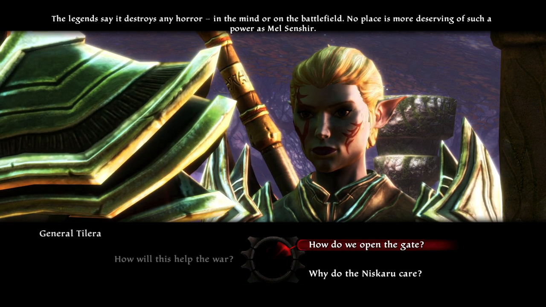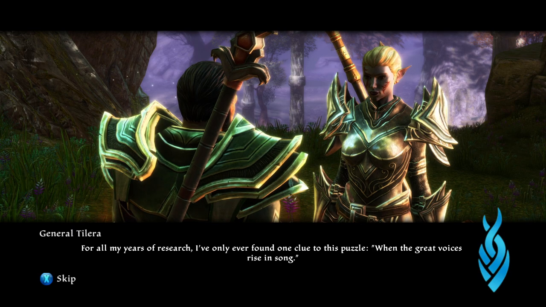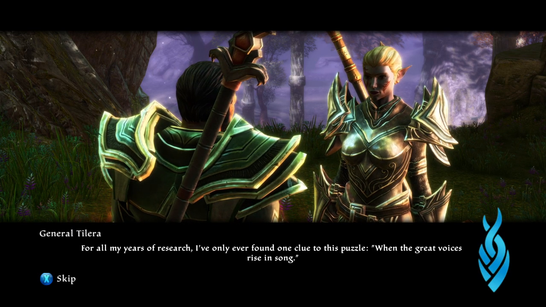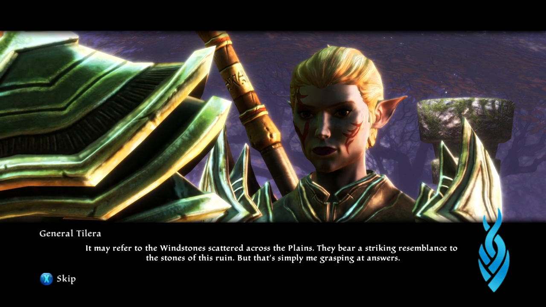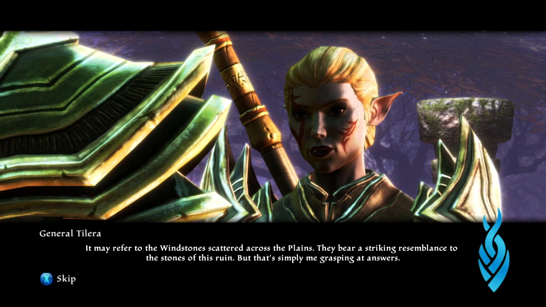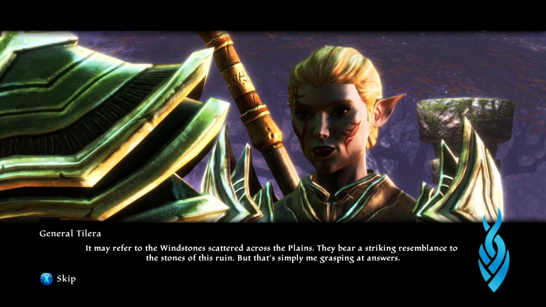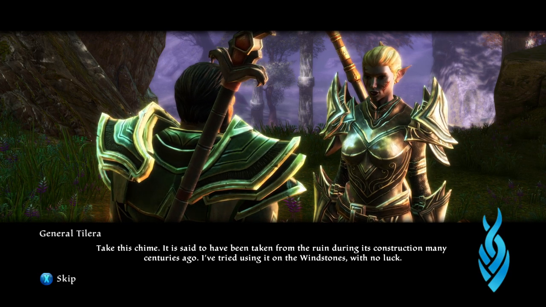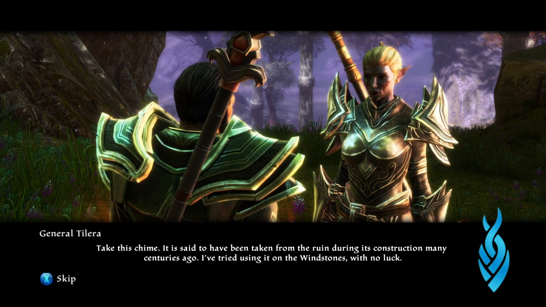How do we open the gate? For all my years of research, I've only ever found one clue to this puzzle. When the great voices rise in song. It may refer to the wind stones scattered across the plains. They bear a striking resemblance to the stones of this ruin. But that's simply me grasping at answers. Take this chime. It is said to have been taken from the ruin during its construction many centuries ago. I've tried using it on the windstones with no luck.